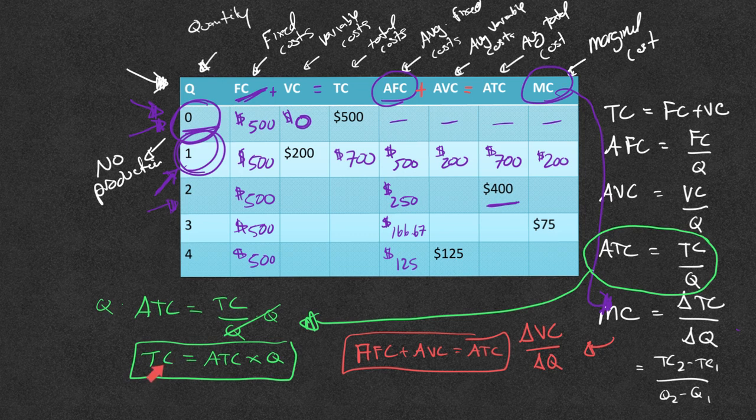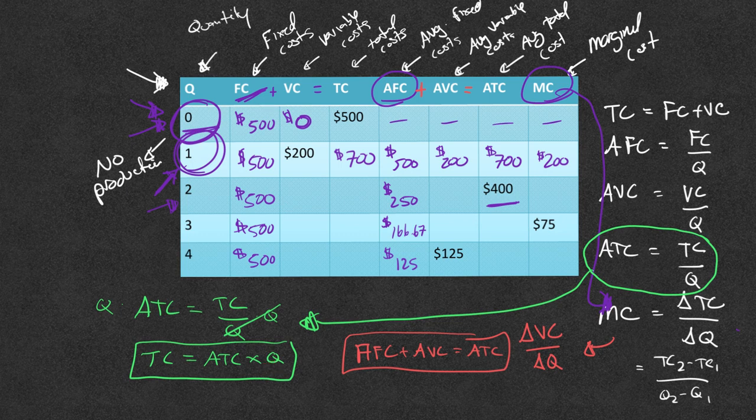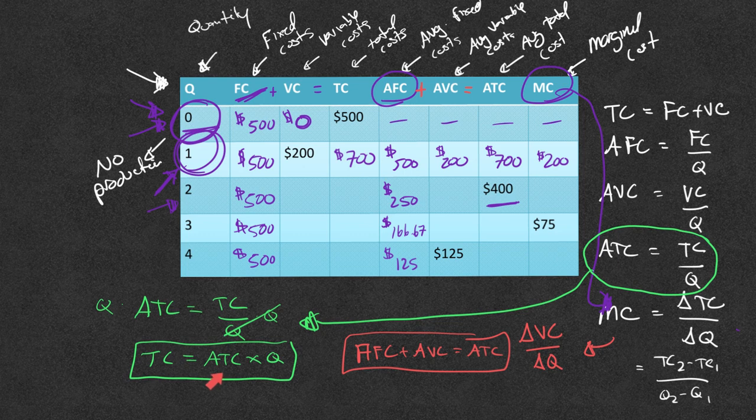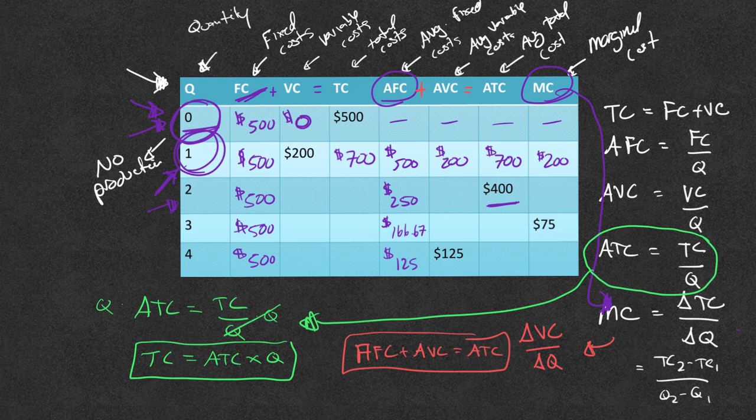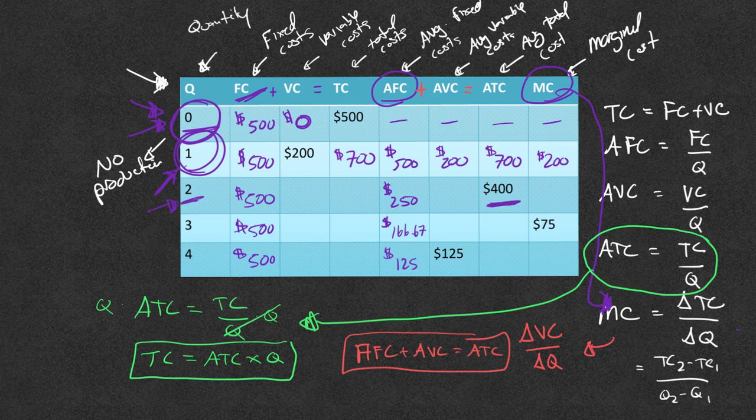The totals are always going to equal the averages times or multiplied by the quantity. If I told you there was a hundred individuals and the average height of those 100 individuals was 60 inches, the total inches of height that these individuals would have would be that 60 times 100 or 6,000. So total is always just my average times the number of items that we are looking at. That helps us out a lot here in our thing. Because if I know the average total cost is 400 and there's two production, the total production must have been 800 or 400 times two.